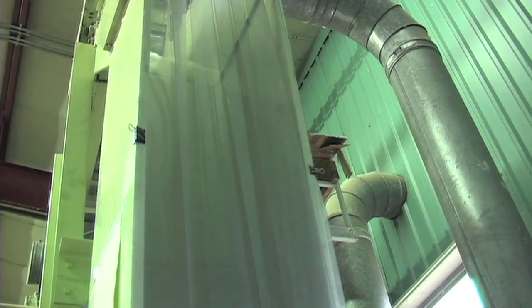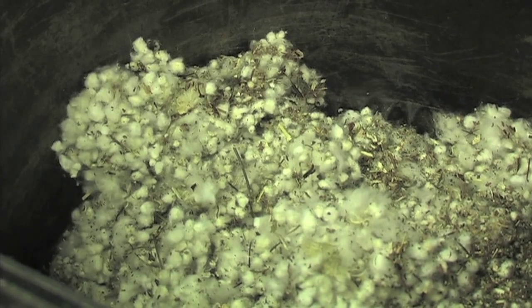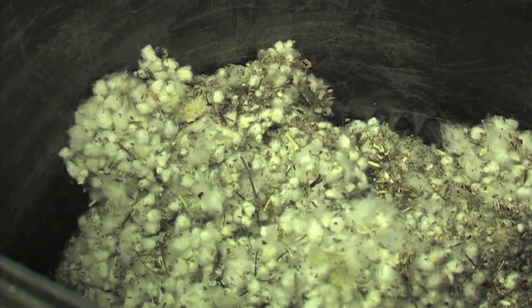If we didn't have our current gin set up, we would not be able to do many of the things that we're currently doing. The purpose of a cotton gin is to separate the cotton lint from the seed after the crop is harvested. The lint is used for clothing and linens. From the seed, we get oils commonly found in foods and cosmetics.